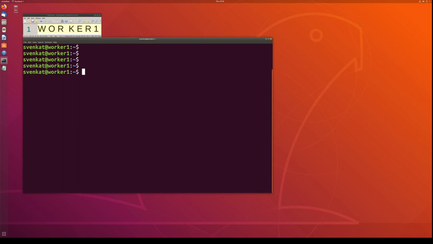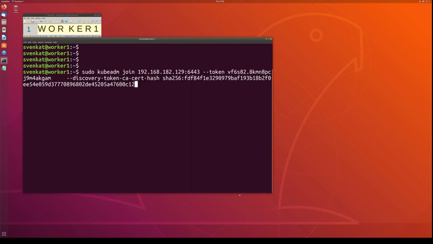And now here is the command that you have to use to join the worker node into the master cluster. So this command line, you don't have to type all these things out.